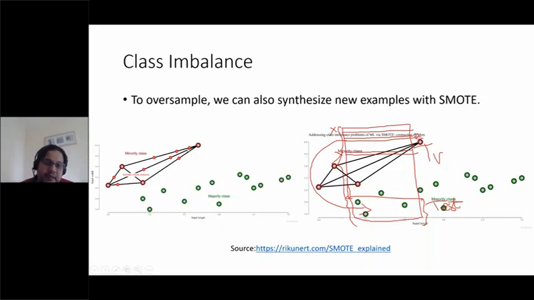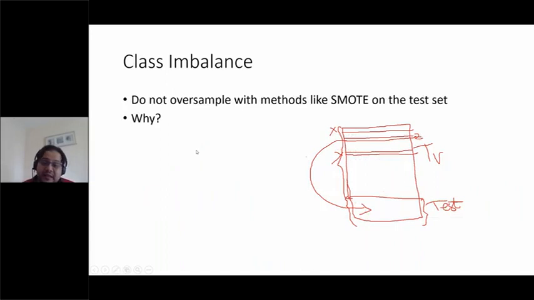I want to test it. And to test it, I need to use a pure test set where I did not generate any new points. Okay? Do you understand this part? Yes.